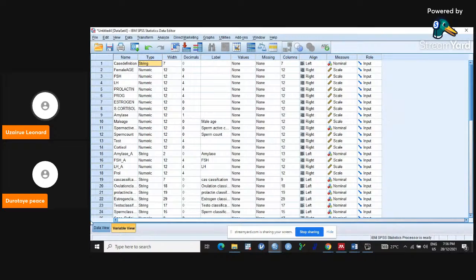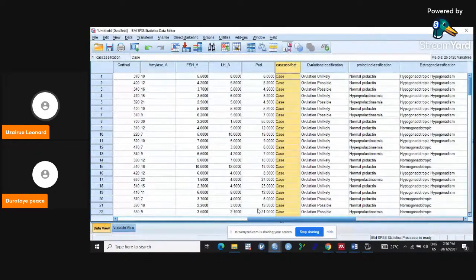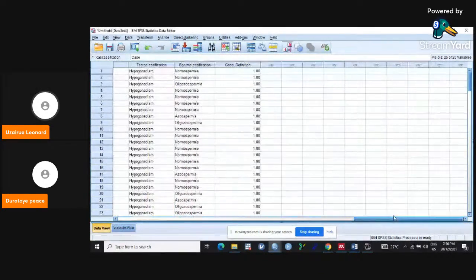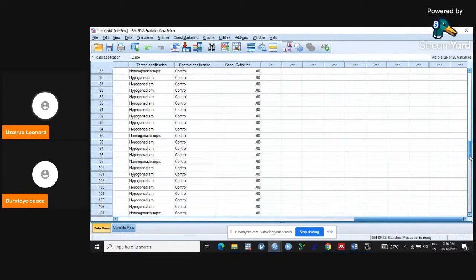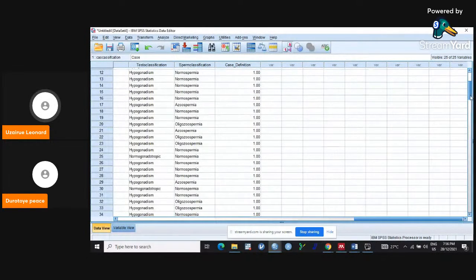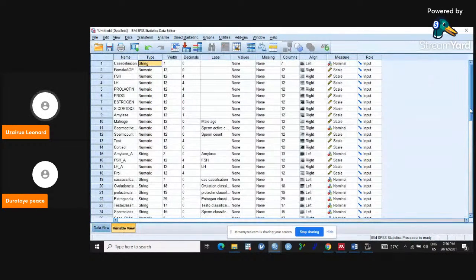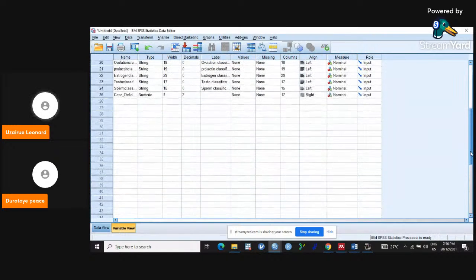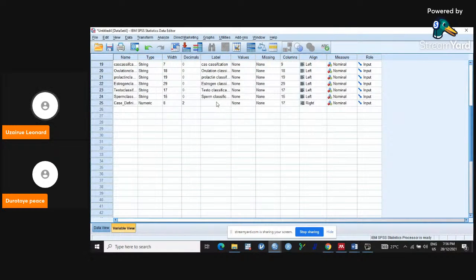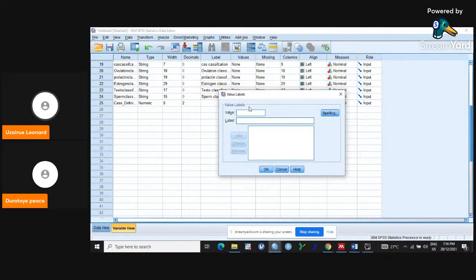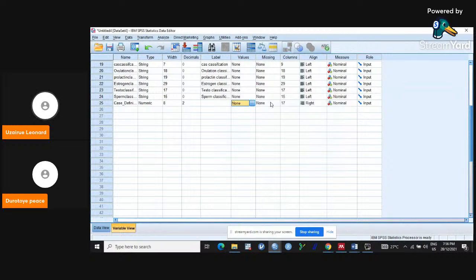Then if I go back now, at the end of this software, it has generated a new data for me. Can you see it here? You can see it has generated a new data for me. So after that is done, then I'll go back again to my variable view. I'll still go and rename them, because if anybody just sees 0 and 1, we don't know what that means. So I'll still come here and place the values.